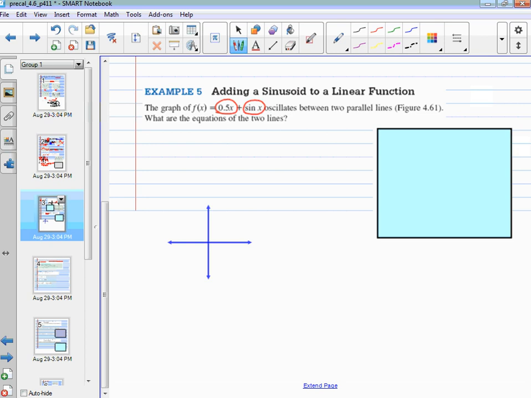What's its minimum value? Negative 1. This is going to oscillate between the line y equals 1/2 x plus 1, that's the maximum value my sine of x goes to, and y equals 1/2 x minus 1. That's the minimum value my sine of x goes to. So if I think of that, there's 1, my y-intercept, a slope of 1/2, so maybe it looks something like that. Here's negative 1, my y-intercept, a slope of 1/2, goes something like this.